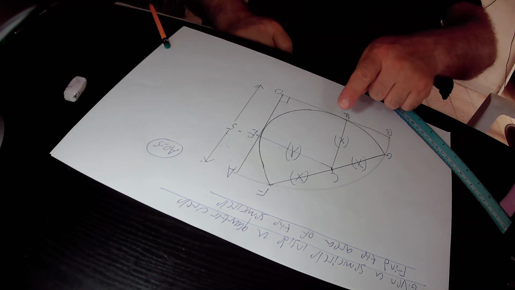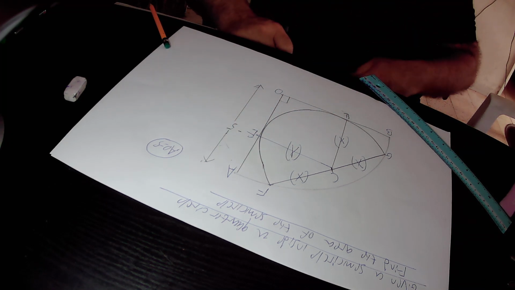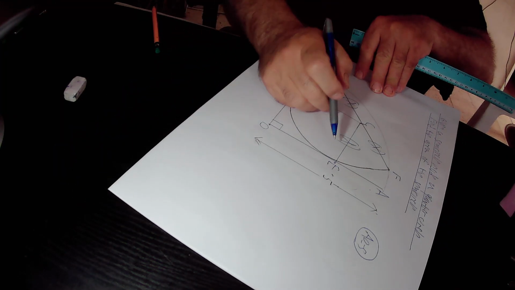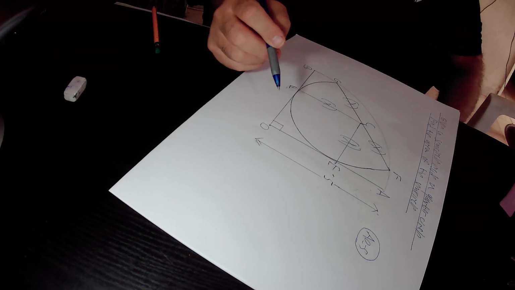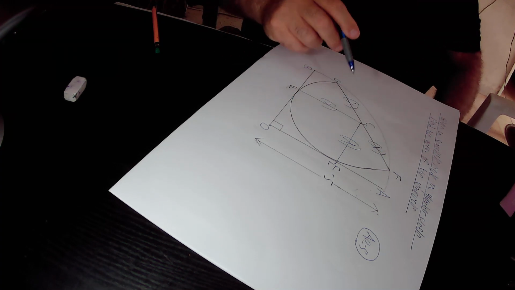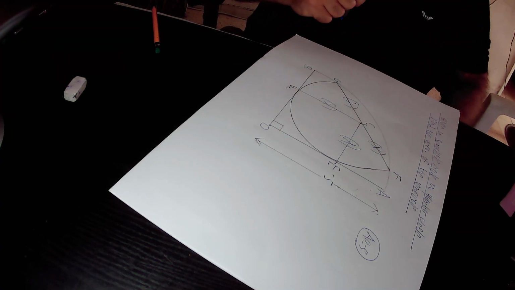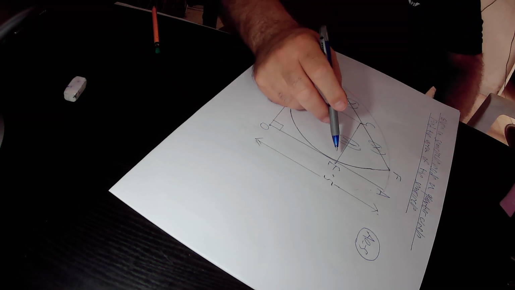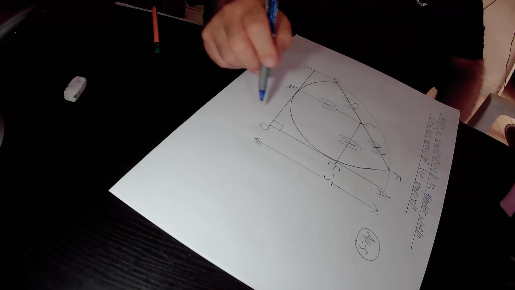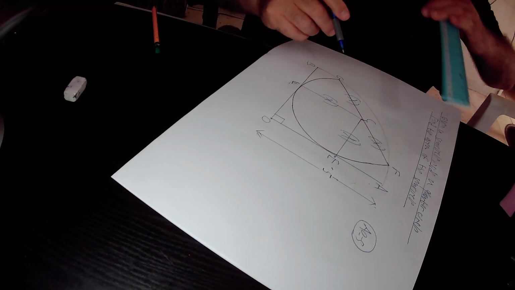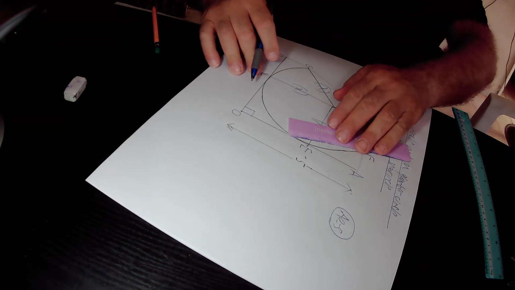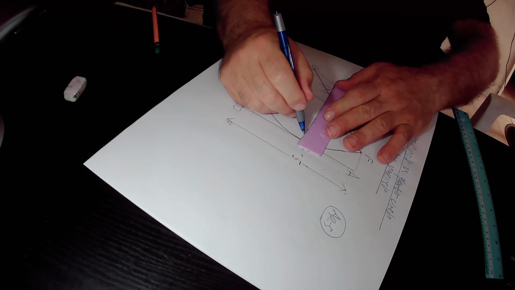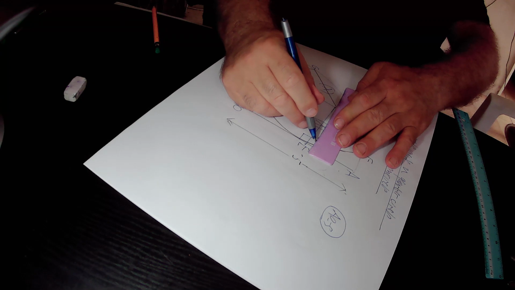So here we have the radius CE drawn to point E, that is the point of tangency of tangent AO with this semicircle. And whenever you have a radius that is drawn to the point of tangency, then tangent AO will be perpendicular to the radius EC. If AO is perpendicular to EC, it means that this angle equals 90 degrees, and this angle also equals 90 degrees according to rule 1.